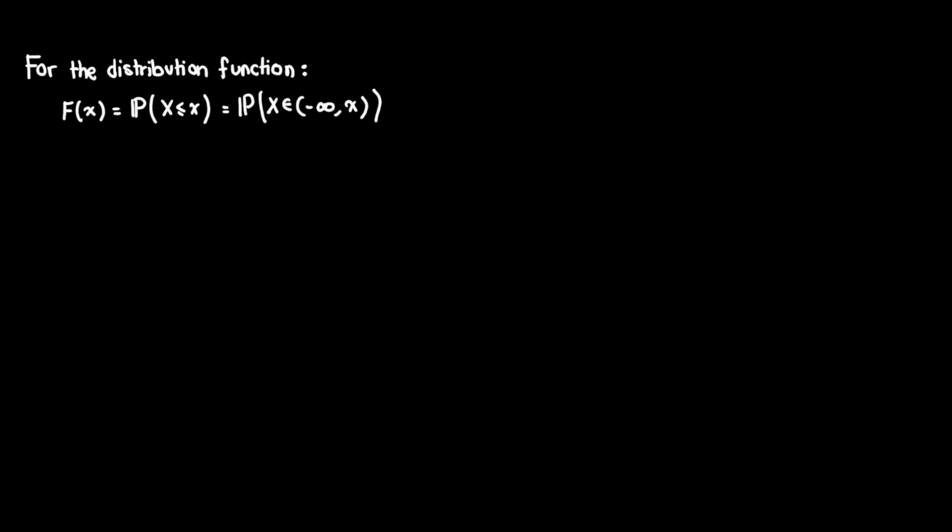And what about the distribution function? Well, in this case, it is possible to keep the same definition as before. By considering F of x equal to the probability that our variable is less or equal to x, we can see that this is the probability of the variable taking a value inside the interval -infinity to x. In other words, F of x just equals the integral from -infinity to x of the density function. This equality turns out to be extremely useful.